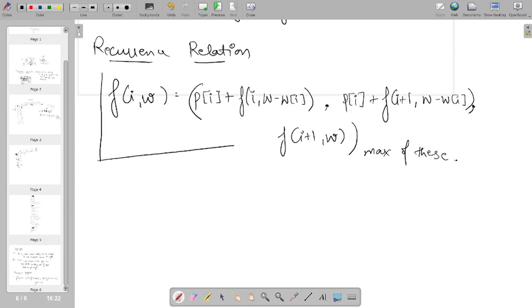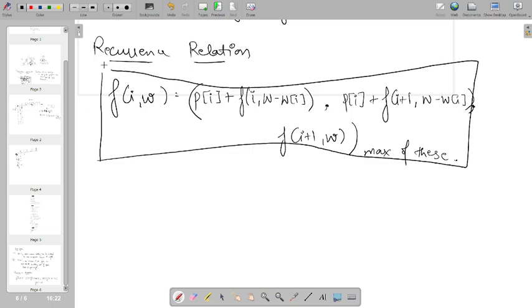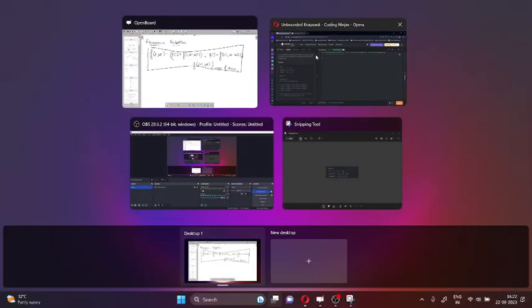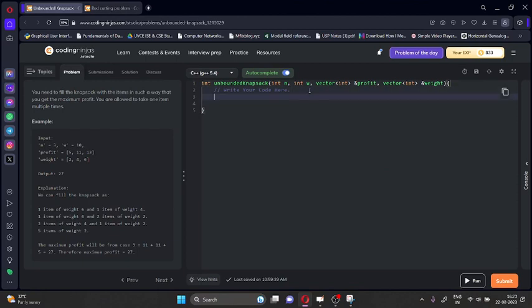I hope it will be clear enough. Let's try to code it. So we have return max profit.